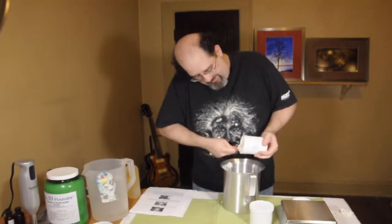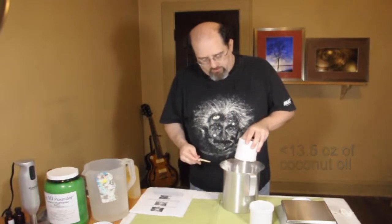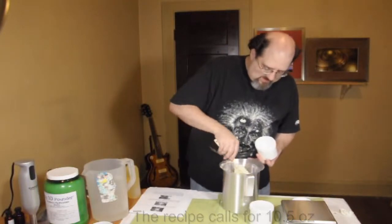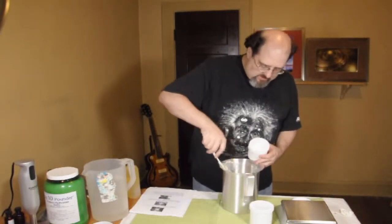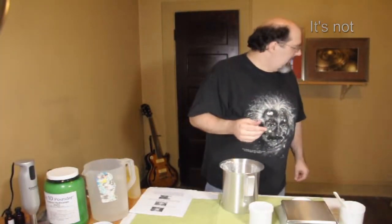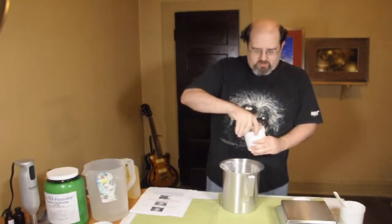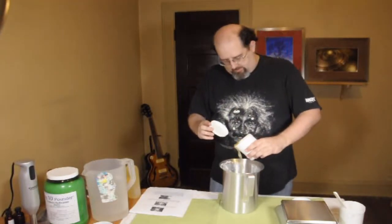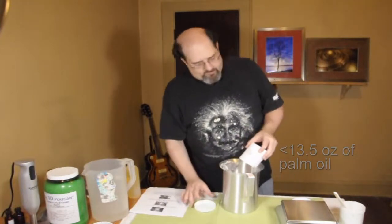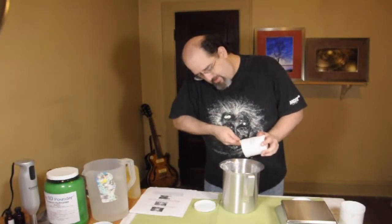Now there's space beneath, so maybe it'll come out. Aha! Defeated. Alrighty. Now I'm hoping that everything is pre-measured for me. Now for the palm oil, which is chunky. There's a little bit of solidity in there. To the spatula. Well, that's pretty slimy.